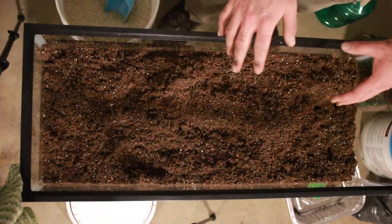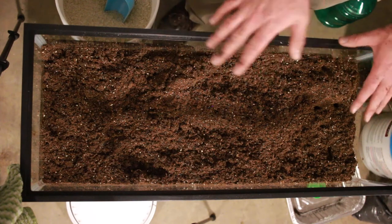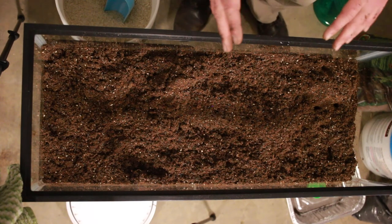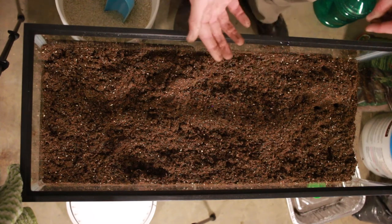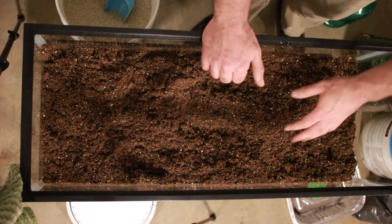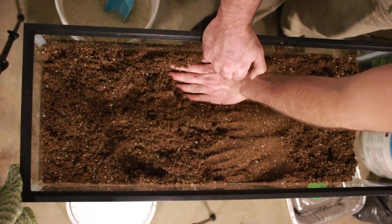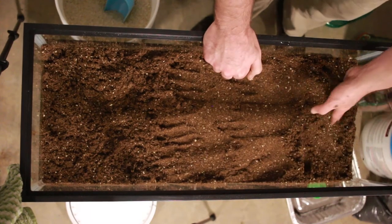Now, once you've got it pretty evenly mixed, you'll actually want to start compacting the soil. What this does is it makes it easier to burrow and for the burrow to hold its shape, because you're compacting the soil a bit, and it helps to give it a little bit more rigidity or just solid structure in general.